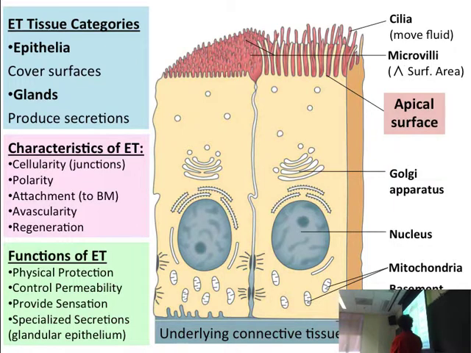What are the characteristics that all epithelial cells have? Well, there's cellularity. By cellularity, we mean there are junctions between them. There are cells. It's like in an apartment building, you have different rooms, or a classroom, and you can think of them as cells. There are walls dividing each of the compartments. That's the notion of cellularity. Seems pretty obvious, but it is certainly a characteristic of epithelium.